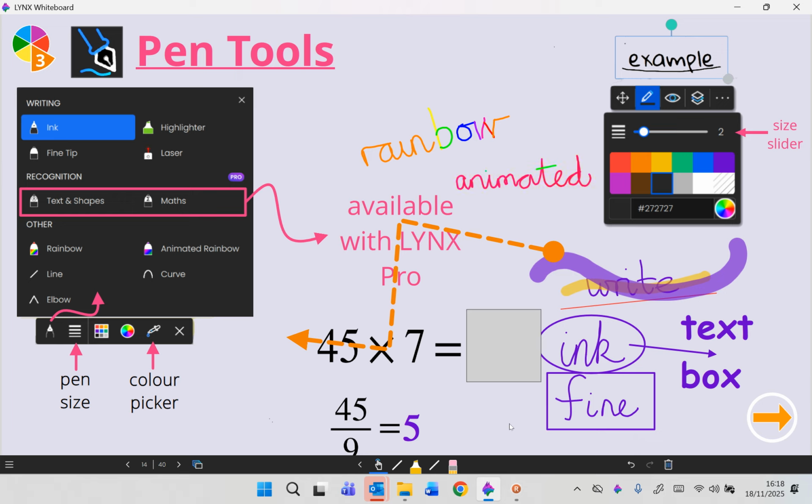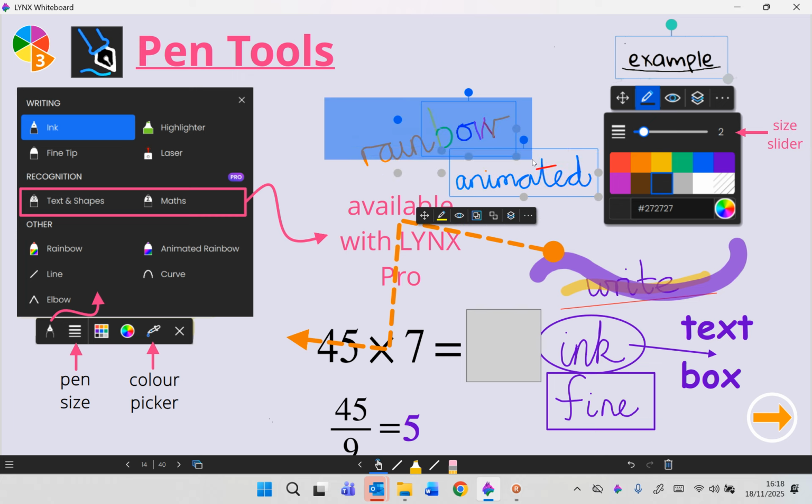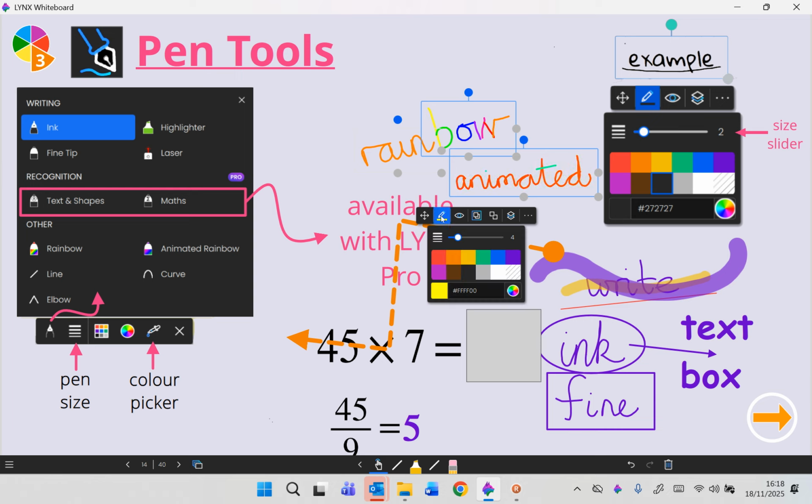When it comes to all the other lines that we've added to the page, again, we can click on part or all of the lines. And here you see I've collected all of these together, and I can go in here and I can change the colour of them. So we take away the rainbow effect there of the word rainbow. It won't work on the animated pen because that's different, but it's changed all the separate rainbow colours just into one now.